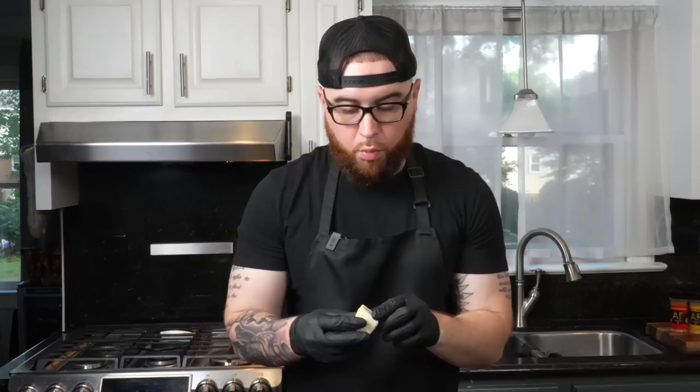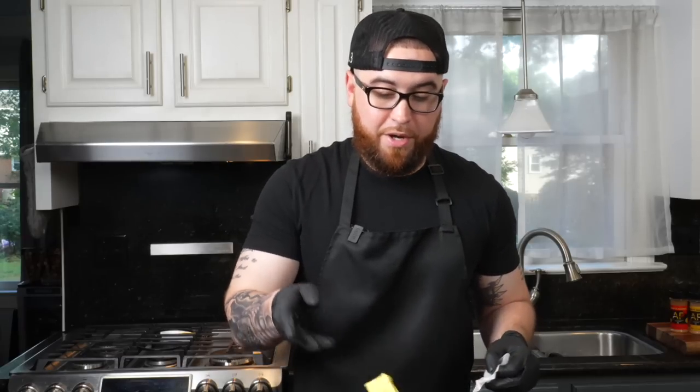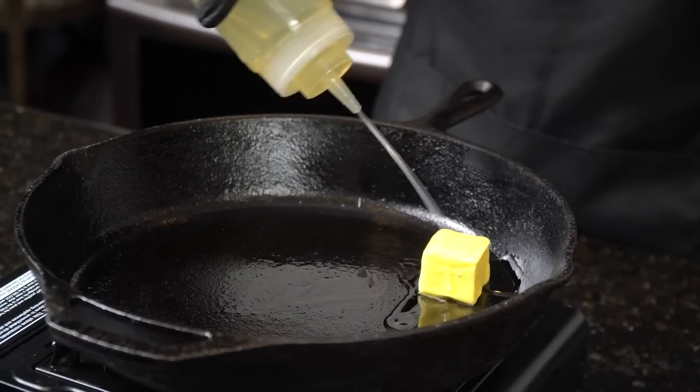Now it's time to start cooking. Let me introduce to you my second favorite girl in the world — this is Bertha. If you take care of your cast iron skillet, she'll take care of you. She's been with me for about 10 years now. But if you don't have a cast iron skillet, no big deal — any oven safe frying pan will work. What we want to be able to do is cook directly over the fire and then pop it in the oven to finish. We want our skillet over medium high heat, and I'm going to add in one to two tablespoons of butter, plus about a teaspoon or two of avocado oil. The avocado oil has a really high smoke point, about 500 degrees, and combined with butter, it raises the smoke point and prevents the butter from burning.